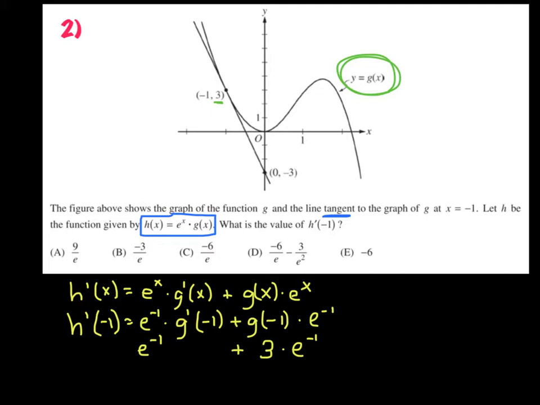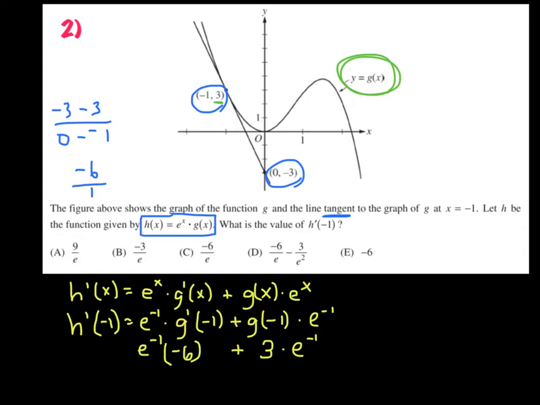How can I find the slope of a line? I need 2 points. Well, look at that. They give me 2 points, so I can find the slope by just doing the change in y over the change in x, so negative 3 minus 3 over 0 minus negative 1. So my slope here is negative 6. Oops, that was 0 minus negative 1. So my slope here is negative 6 over 1, or obviously negative 6. So I have a slope of negative 6.